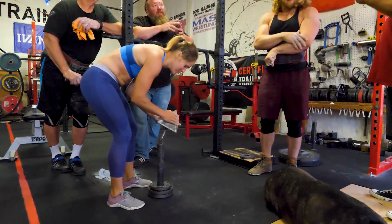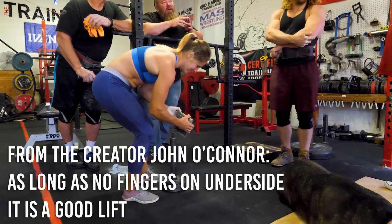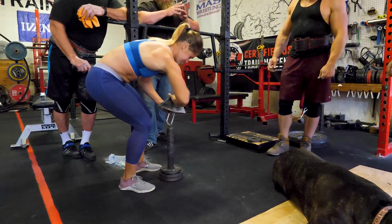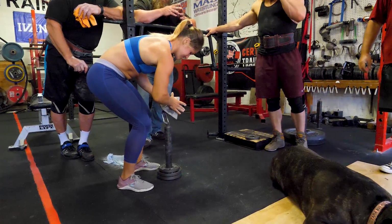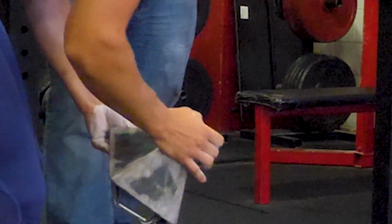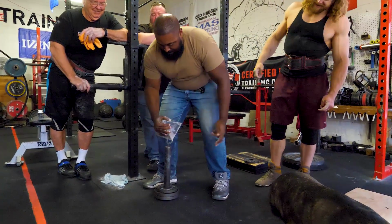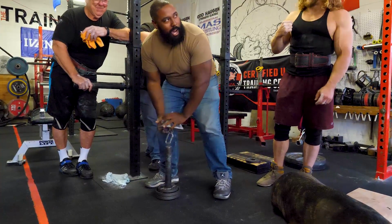As long as no fingers or part of the fingers are on the underside, it's a good lift. He doesn't care if you turn it. Well, that just means Eklund's going to come in here and just throw 50 pounds on it. That's all that means. Come on, squeeze it. I gotta have a warm up, man. Squeeze it! You gotta warm up for this.